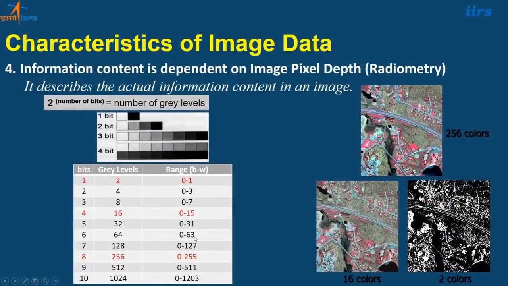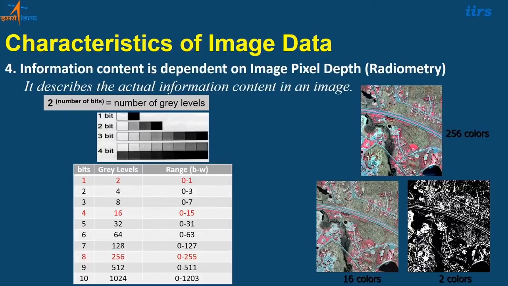So if my image, the radiometry or the pixel depth is less, then I have lesser control on the information representation. If this depth is high, then I have better control for information representation. If you see it here, 256 colors, how nicely I am able to see, like an 8-bit image. Okay, then information is quite clearly visible. 16 colors, a little bit of haze is there. Similarly, 2-color image, so only black and white image I am getting. Only 2 colors are there for representing the features on the ground. So these all play a very crucial role in geospatial data processing.